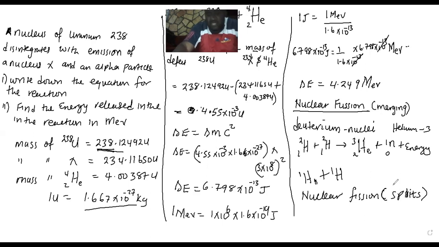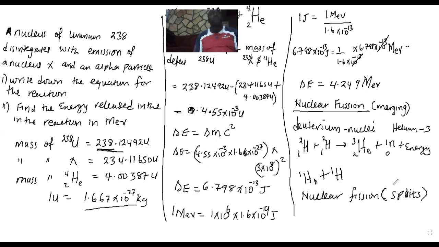And with this, energy is released in the process because the average binding energy per nucleon of the fission products is always greater than that of the parent. So in this case, the energy of the parent nucleus is always smaller than the energy of the daughter nuclei that are coming off this nucleus. Now, one example we can talk about here is when uranium has been bombarded with a neutron. Yeah? Two roughly equal fragments are produced with the release of energy.